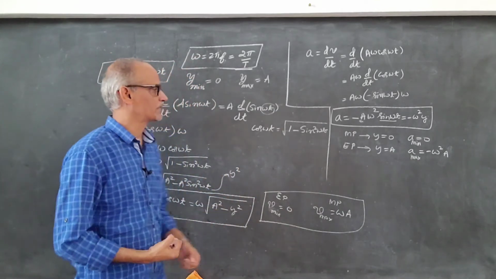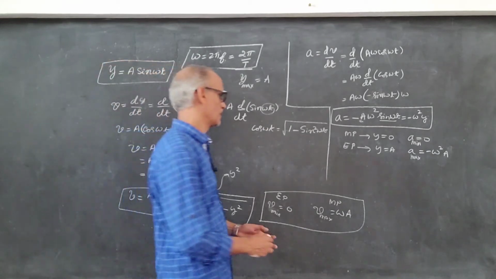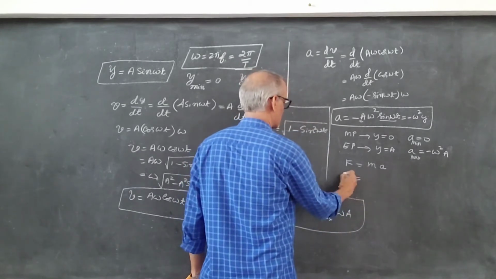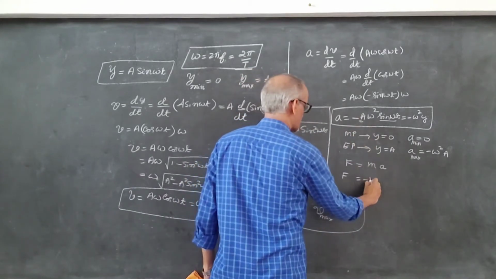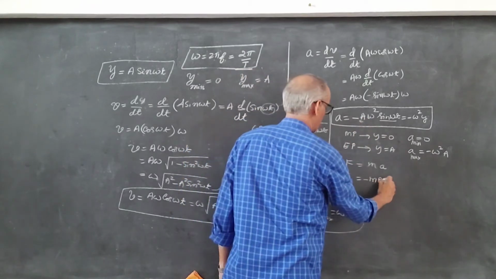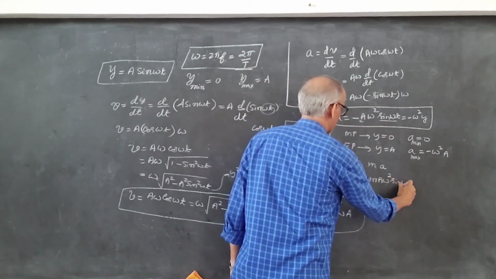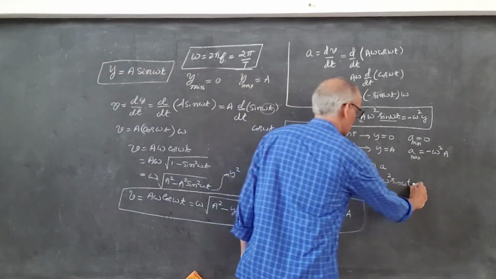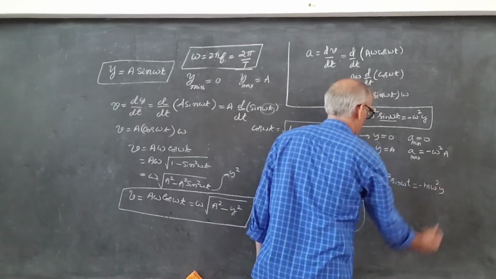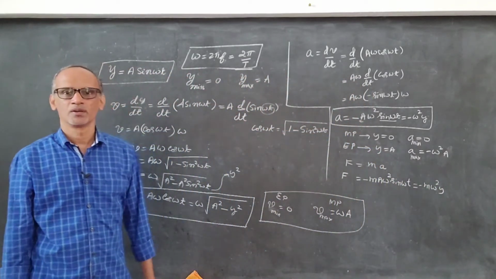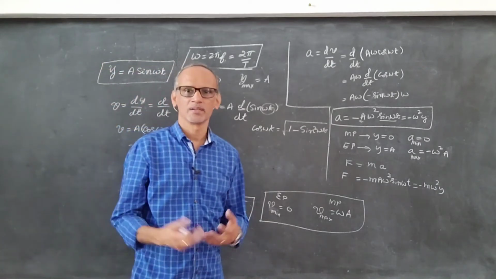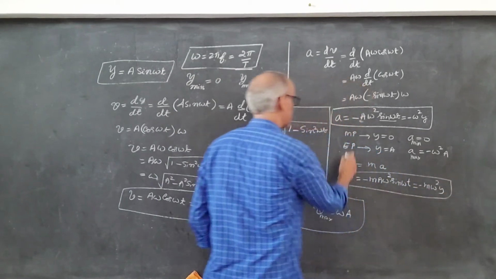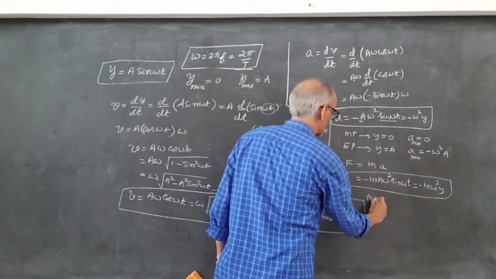And once you get the expression for acceleration, we can write the expression for the force, because force is nothing but mass into acceleration. So therefore, F is equal to minus m into a omega square sin omega t, just multiply by the mass, and that's equal to minus m omega square y. So that is the expression for force, which is also called the restoring force in the case of simple harmonic motion. So just like earlier, at the mean position y is 0.